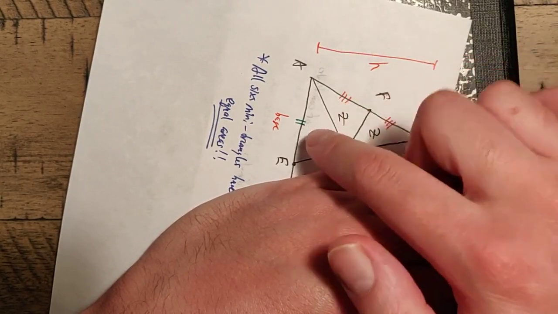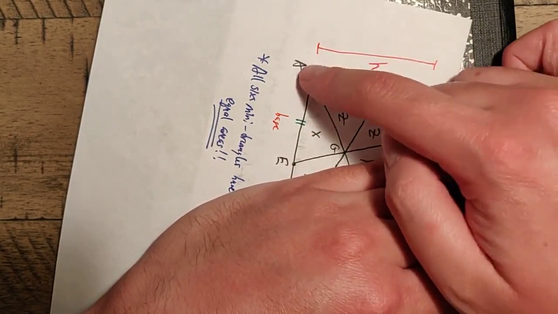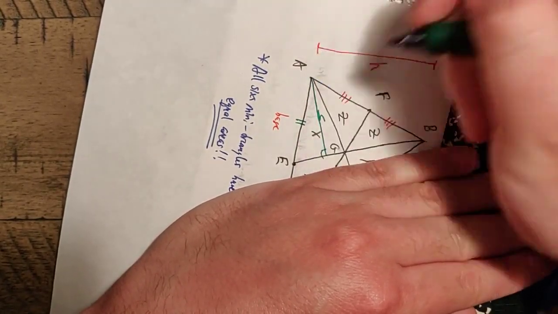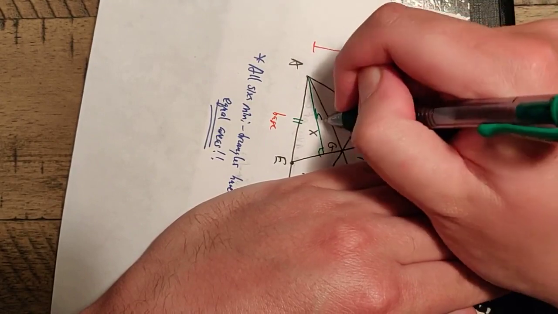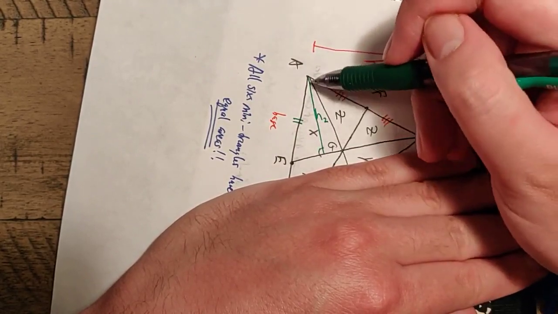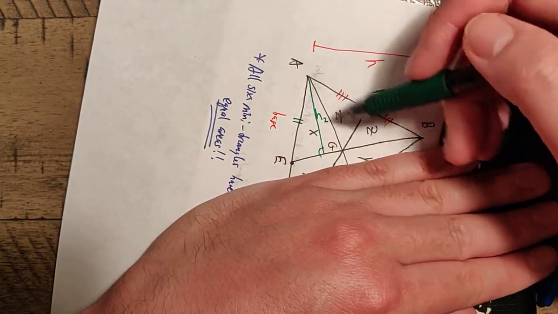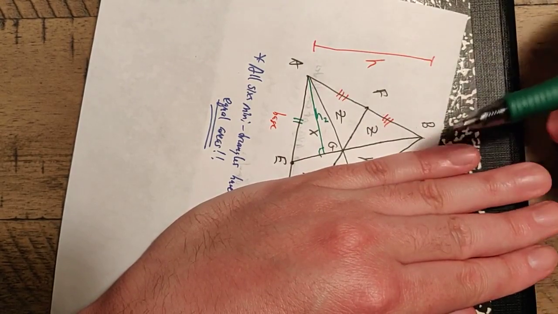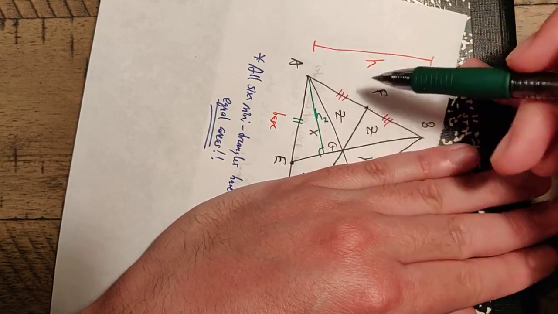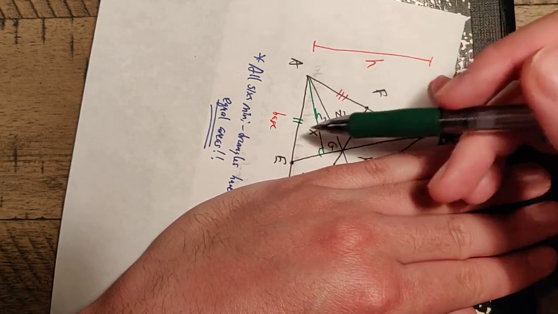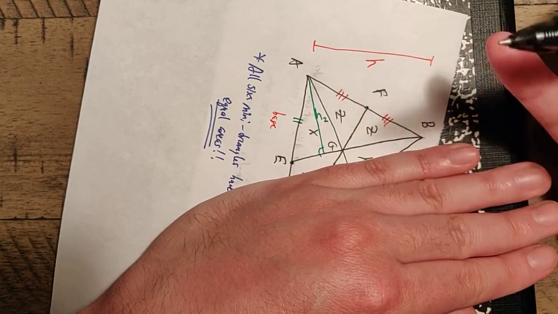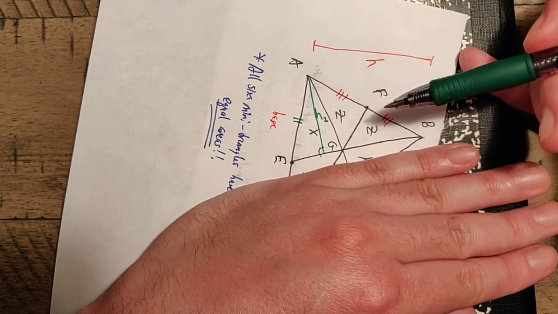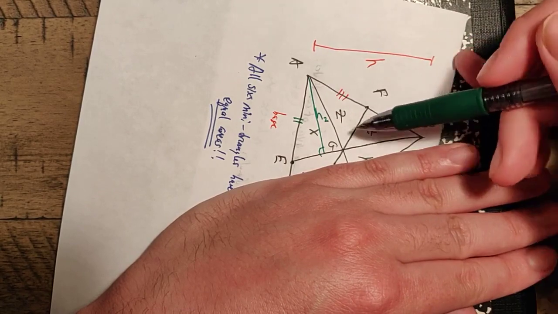But wait a minute. Note that here, this triangle AEG has that height. So I'm going to draw this height in here. I'm going to call this H. This height here, H, or I'll call it H2, sorry. This height here, H2, is the height for triangle AGE and the height for triangle AGB here. But wait a minute. They have the same height. Now note that triangle AGE and AGB, AGE has half the area of AGB, right? Or in other words, AGB is double the area of triangle AGE.